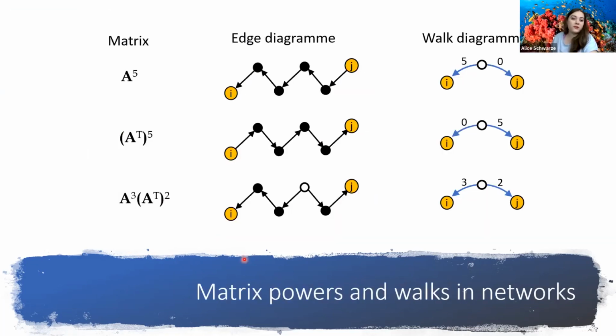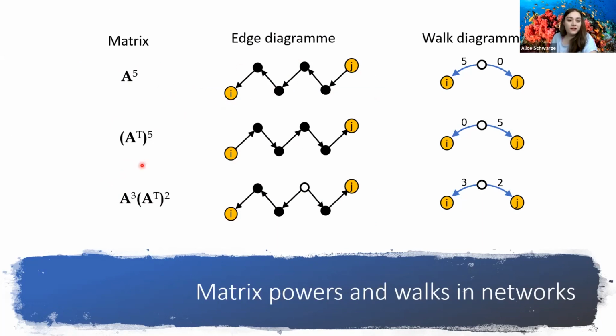And before I move on, I want to talk about why this is important. So a graph theory fun fact is that powers of adjacency matrices tell us something about the number of ways that a signal can walk from one point in a network to another. So for example, when all connections have the same strength, then the ijth element of, say, the fifth power of the adjacency matrix tells us something about the ways that a signal can travel from the node J to the node I.